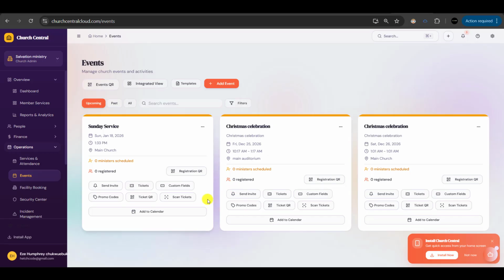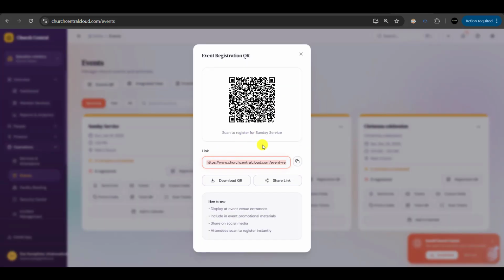So the first thing here is to understand that the event has QR code option, and the QR code option here is for the registration, which you can share to the members of the church or through whichever means possible to ensure that members register for the event using either the link or the QR code just as specified.